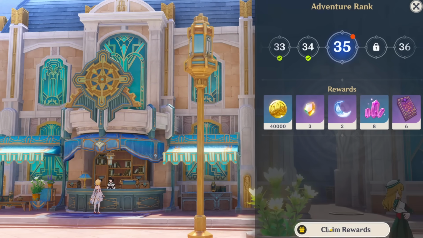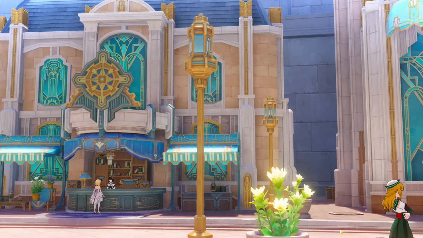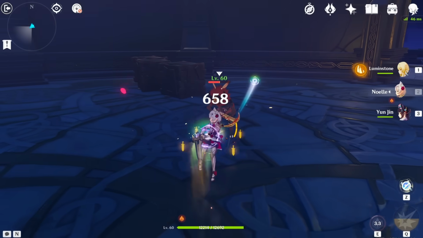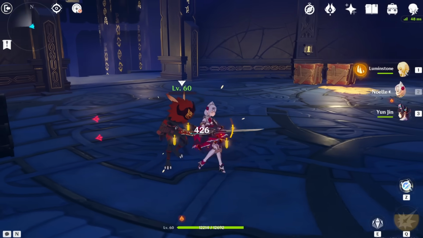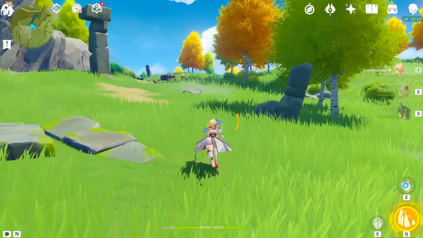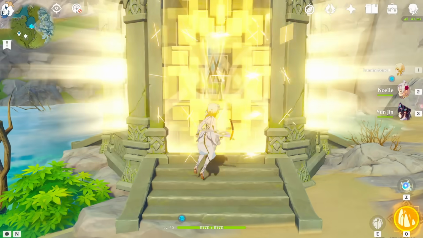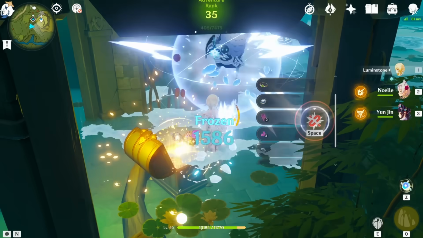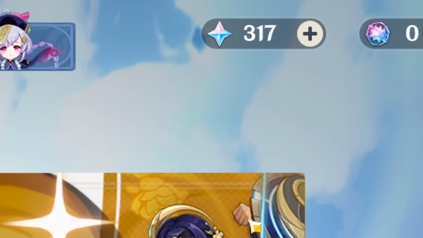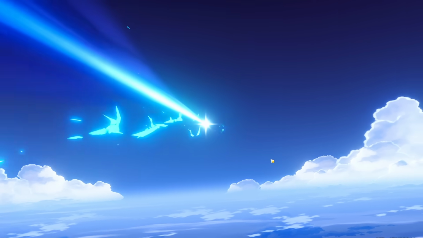Speaking of which, we are now AR 35. And because this can give us primogems, we're gonna go ascend the world. And again, since they made these ascension trials stupidly easier, we should be done within about 60 seconds. And there we go. But wait, there's more. Because we were also given key number 1, key number 2, and key number 3, which now puts us at 1 wish. Oh, just one singular wish.